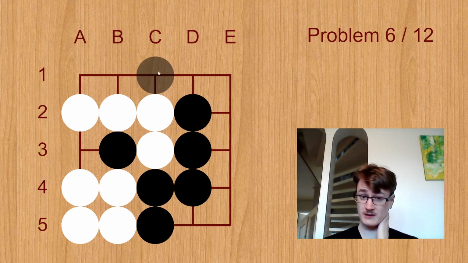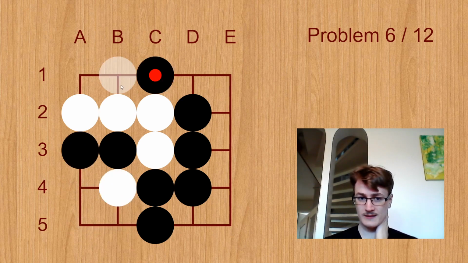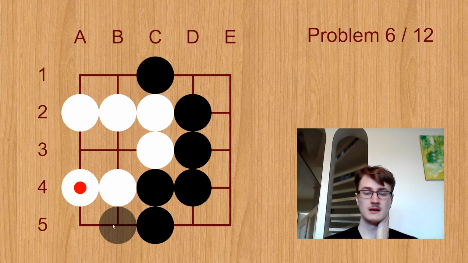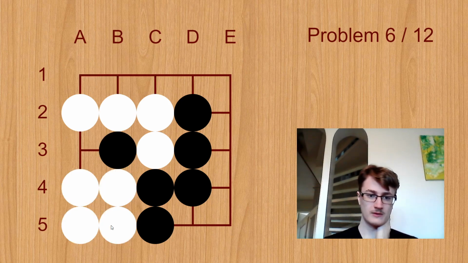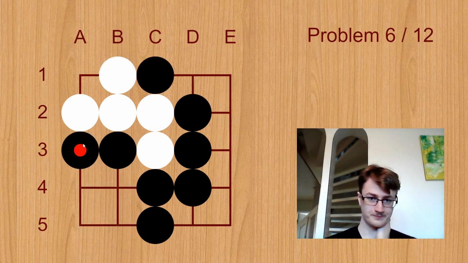It's important to do it directly instead of black first capturing and then playing the hane. It's true that white still can't take the eye here, but in this case white can capture and is actually threatening to make another eye down on a5. So here black needs to remove that eye, and then white can come here. Or if black removes this eye, white comes here. So the order here is important. Start with the hane and then capture here.